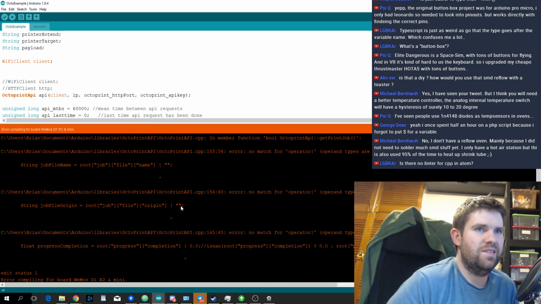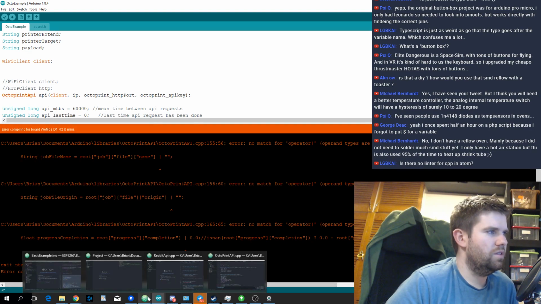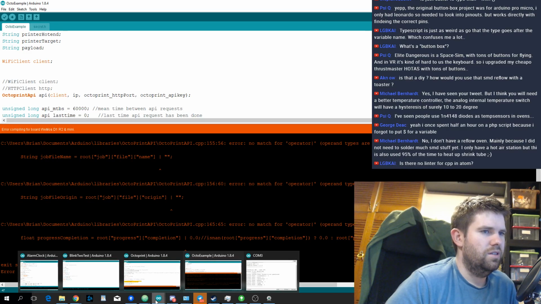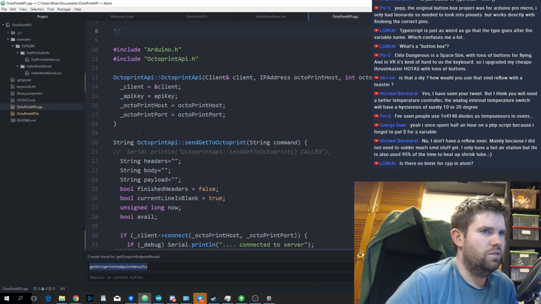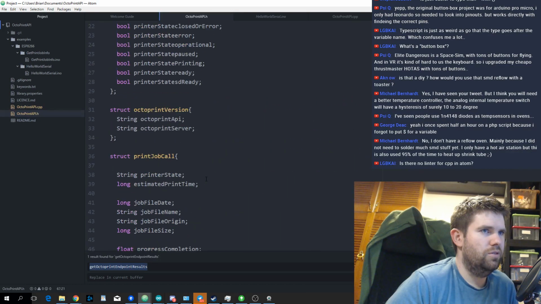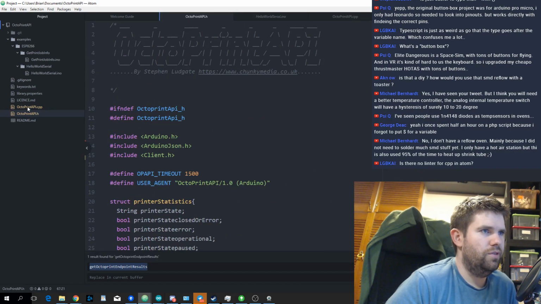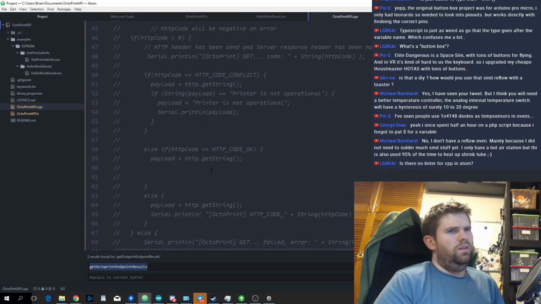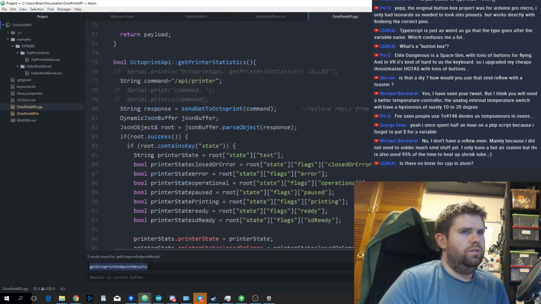Okay, cool. So all I've left is these ones, and I don't know why they're not working because they used to work before. Operand types Arduino JSON. There's no match for operator slash. I don't understand because this used to compile for me. Did I comment out Arduino JSON? No, it's still there. I don't know what's up with that.